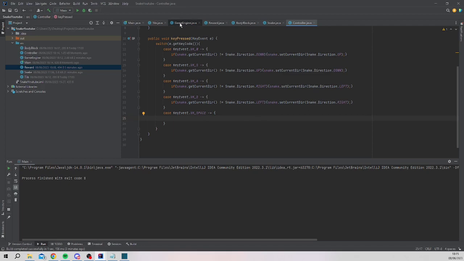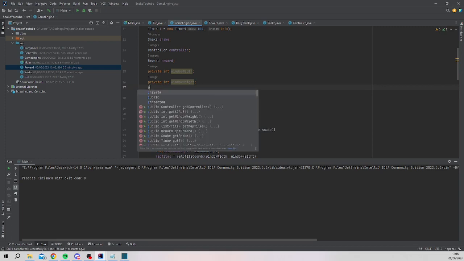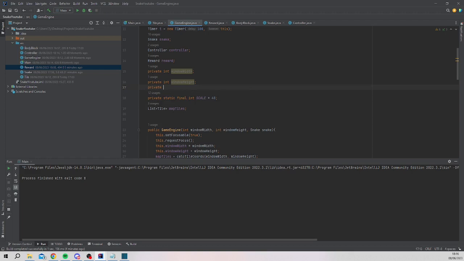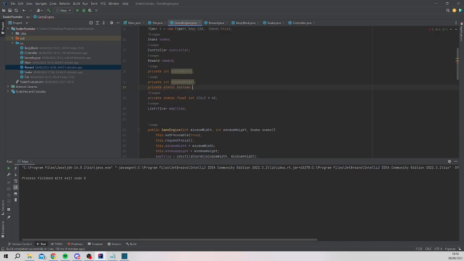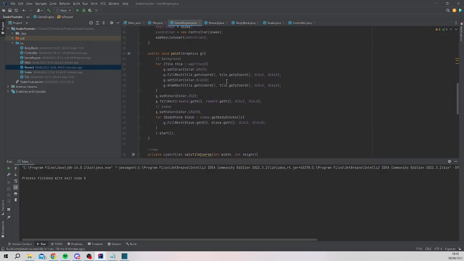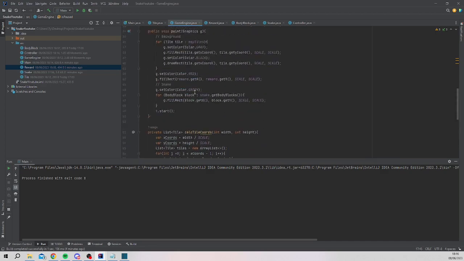We then need a variable in Game Engine, a boolean, to say if it is paused or not paused. So private static boolean isPaused, set false by default, and then we can add a getter and a setter for that.